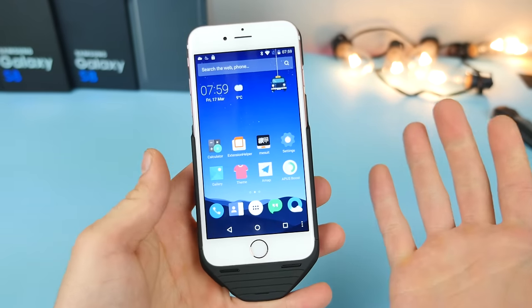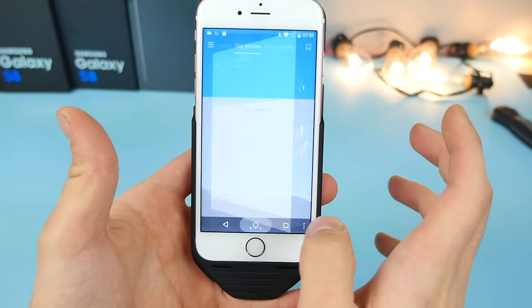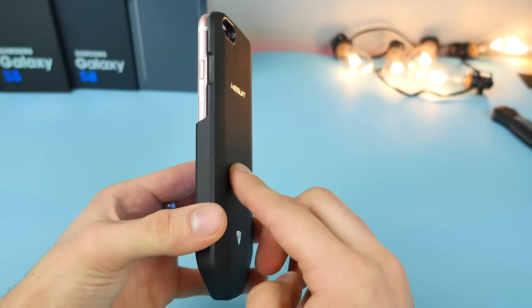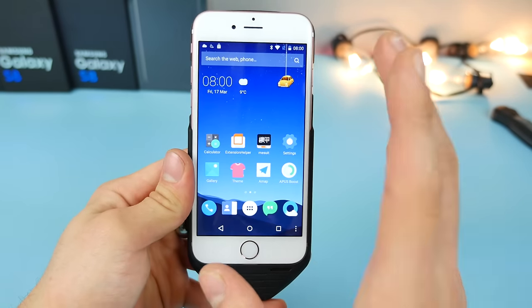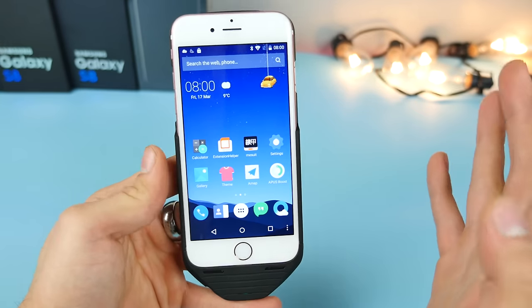It's like a gimmick, going up to your friends and saying, hey, I got Android on my iPhone. Let me see you do it with iOS. I think it would be near impossible to port iOS 10 to a case because, first of all, licensing and all that crap. So there's no way that would happen. It's a cool concept. You know, it's actually really cool to see this working. The question is, why should you do it?